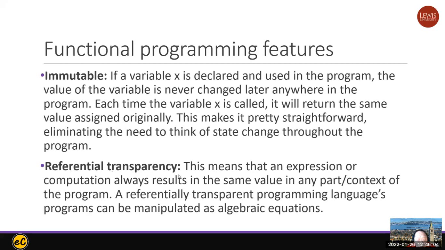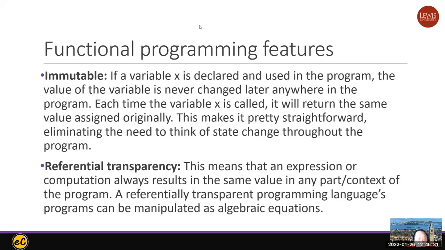Okay, referential transparency. This means that an expression or a computation always results in the same value in any part of the context. Okay, the computational result of an expression. A referentially transparent programming language program can be manipulated as an algebraic equation.